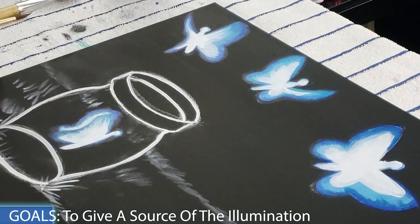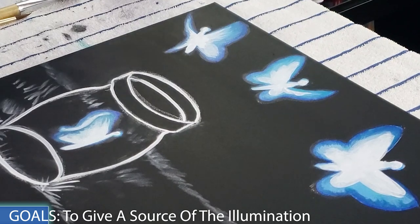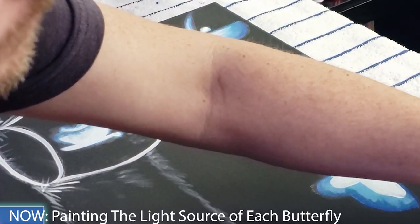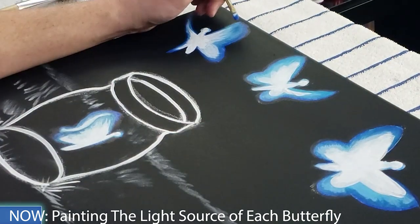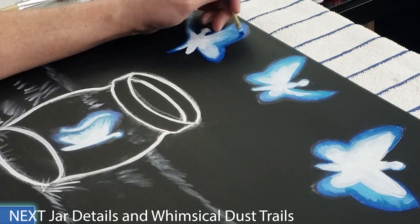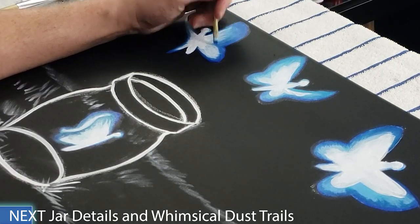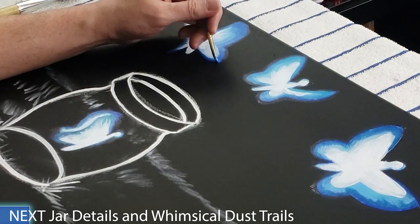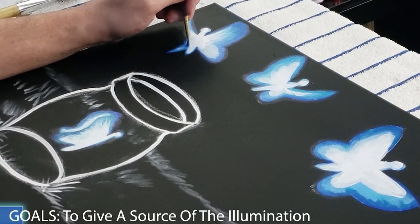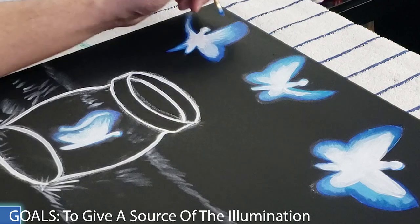We'll work on some dust trails coming up next. They're gonna have a little pixie dust or fairy dust, whatever, coming off of them, just to make it look kind of magical, and fill in some of this other negative space that we have. And if you want, you can take some dark blue and clean up these edges a little bit and see if you can mix it down. I'm just trying to perfect that gradient we were talking about.